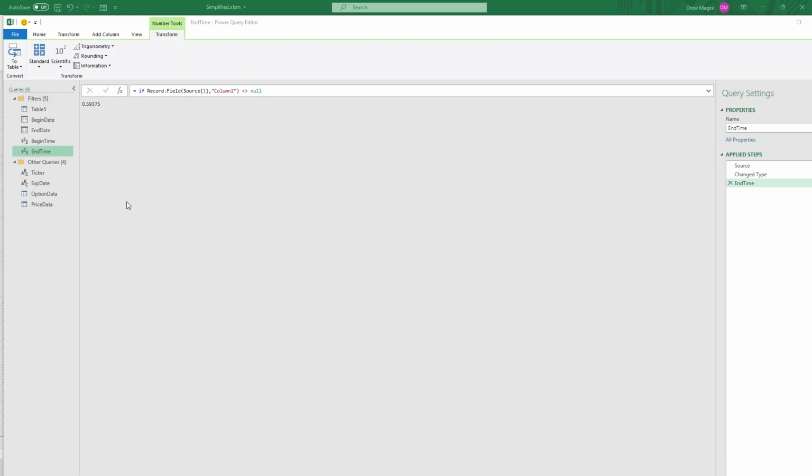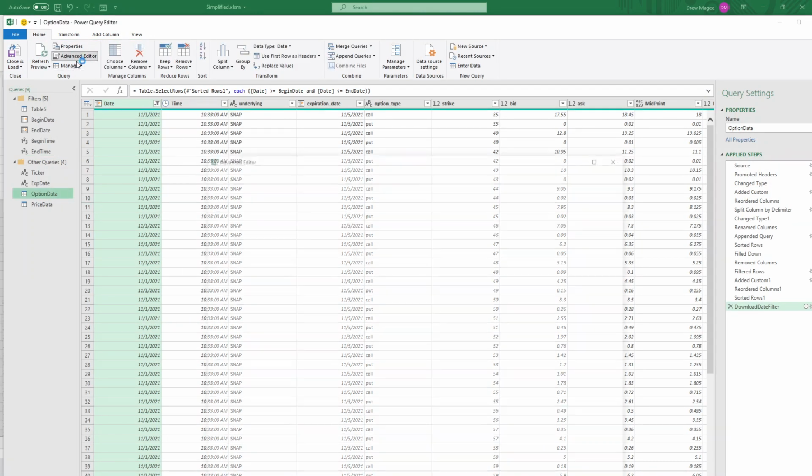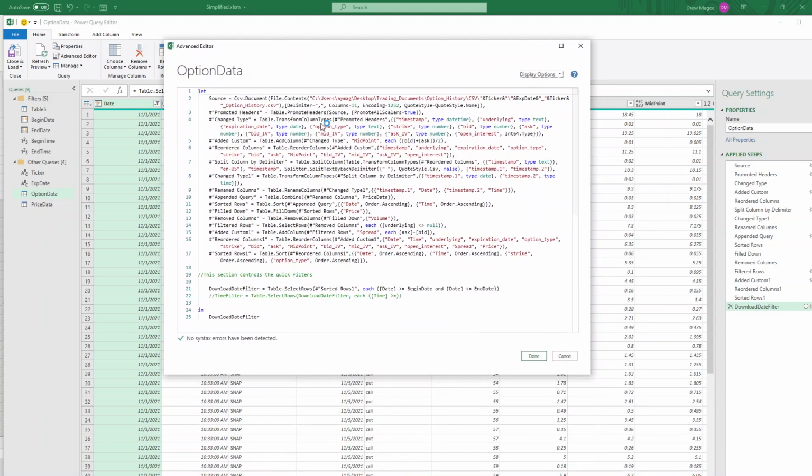And so the very last thing we're going to do is we're going to come down here to our main data that we're looking to filter, and we're going to put a filter into the code. And so calling this time filter equals Table.SelectRows. We're going to reference the prior step here, and then put comma each. And this is where we're going to enter the things we want to filter it by.